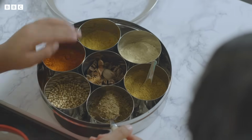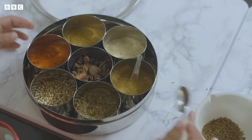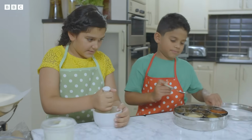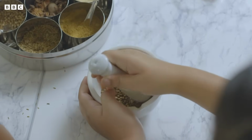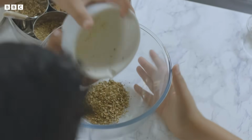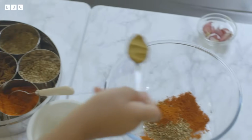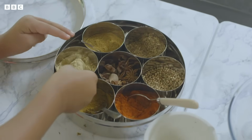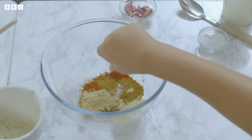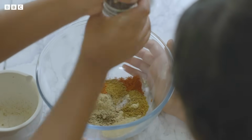We're getting the cumin seeds and the coriander seeds. That's cumin seeds and coriander seeds. I'm just going to bust them all up. Yeah, grind them all up. Add smoked paprika, garam masala, and fenugreek. Be careful not to get any spices in your eyes. Could be painful. I'm going to add a pinch of salt. And I'm going to add some pepper. Wow, look at all those colours.